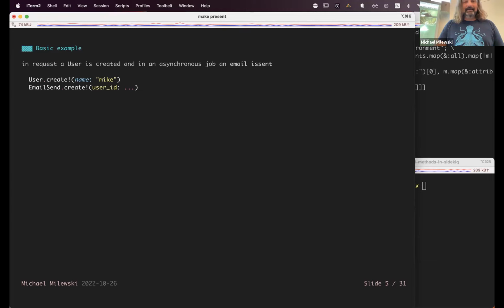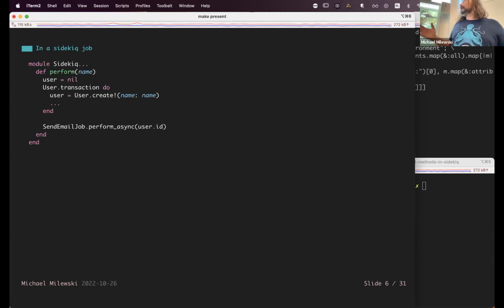Yeah, it'll work. And then this is where I forget what's in the presentation. Oh, right, yeah, so we might want to do that. And then we kind of go, okay, great. We don't necessarily want to slow down the user via sending them an email, because we may have to reach out to an email server and tell them to send an email. Maybe we do some other stuff. So what we could do is create a job. So something along the lines of this. We have this module Sidekiq. And then inside of that, I kind of say, cool, we're going to create this user in a transaction.